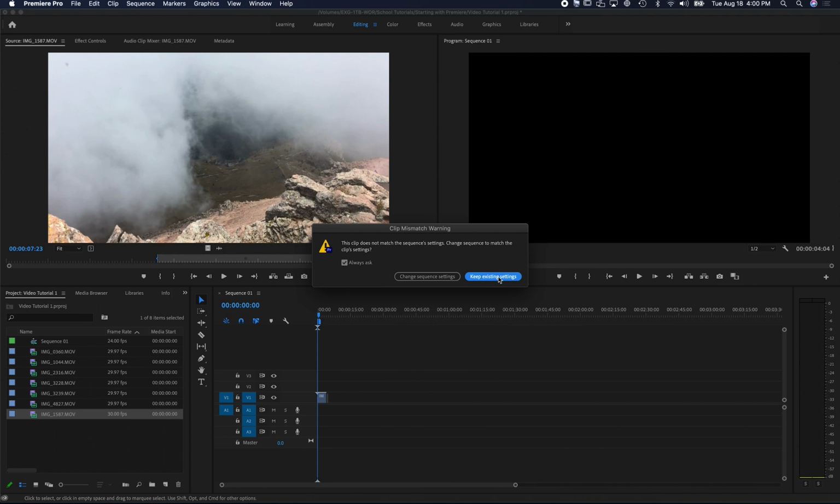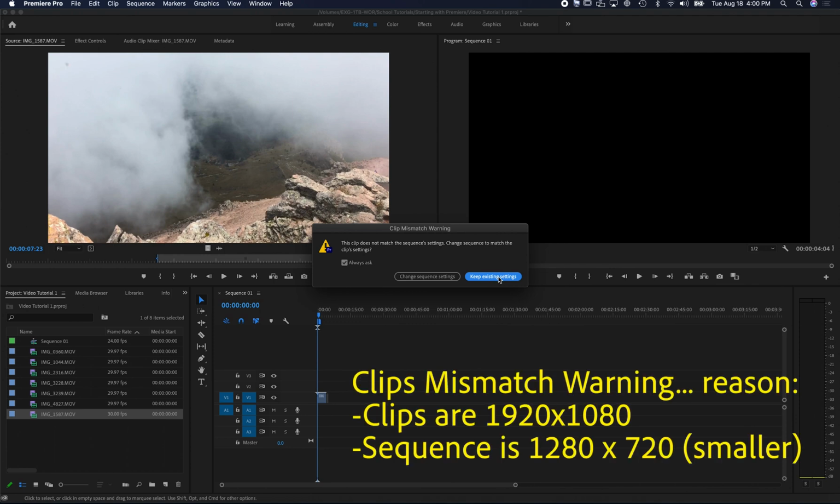Okay guys, what's happening here is that my sequence is at 720. Remember 1280 by 720. And when I import it, these videos were shot at 1920 by 1080. And so when I drag a larger dimension video file onto my 720 sequence, it's telling me clip mismatch warning.